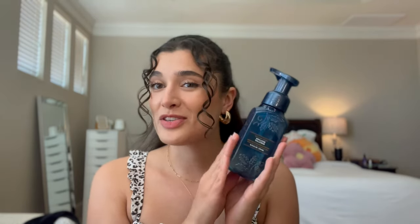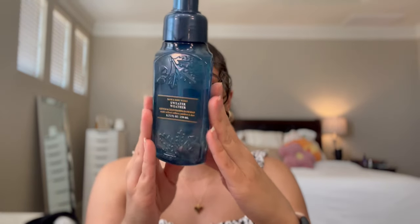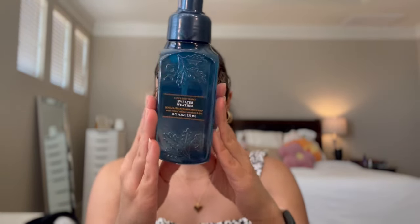For hand soaps, I picked up six - well, technically seven, but I left one with my mom already. I left her with White Pumpkin and kept Sweater Weather for myself. It has this leaf embossing on it, which is so pretty. Sweater Weather is sage, eucalyptus, and fresh woods. I got this one specifically for Ryan or maybe for our guest bathroom downstairs. I like to get Sweater Weather every year in either a candle or a hand soap because it's a very simple, crowd-pleasing, quintessential fall scent.